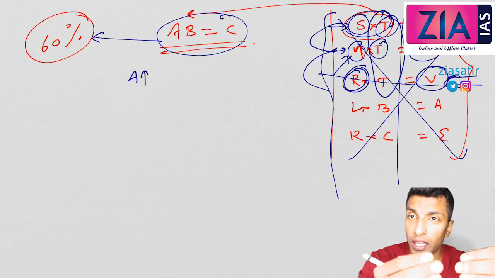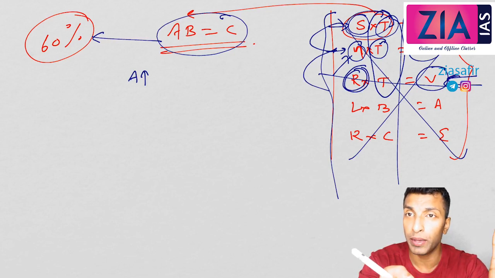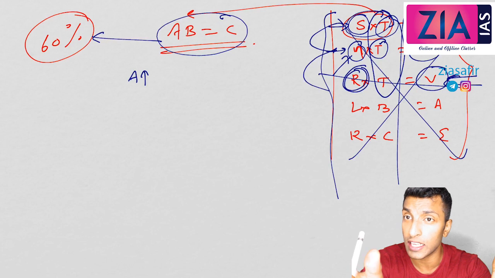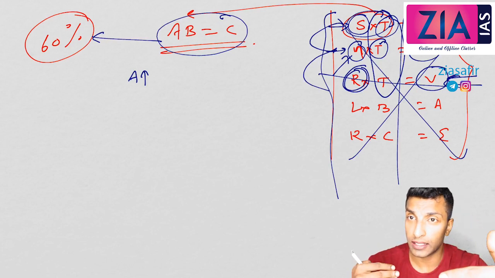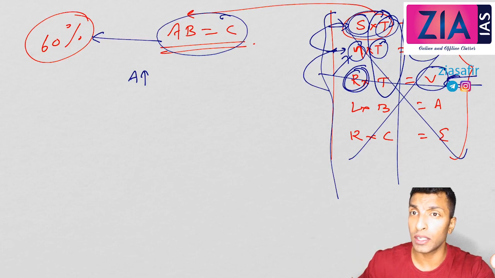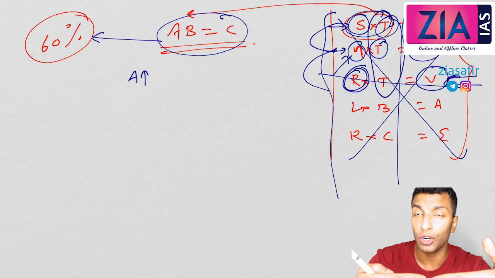So A × B = C. A multiplied by B equals C. C is a constant. C won't change. See, the distance that you need to cover will not change. The distance that you need to cover is from the pizza shop to the delivery point, or from your office to your house, right? That distance is not changing.